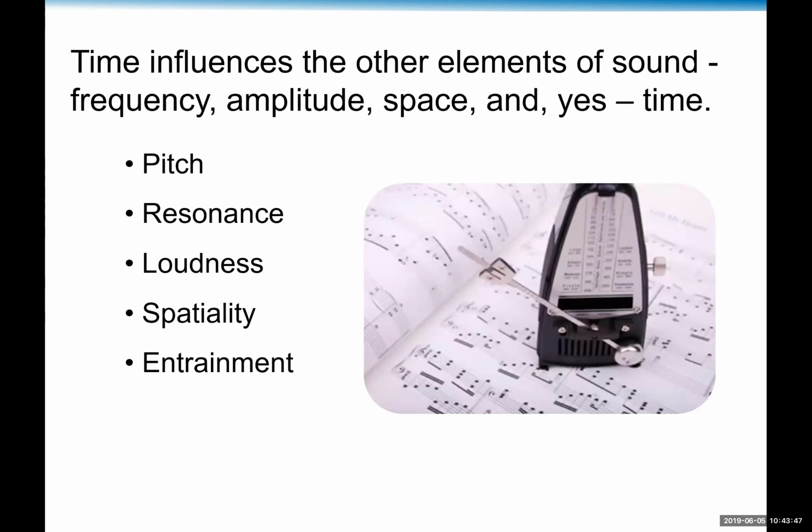The amplitude or strength of a sound wave is based on the height of the wave within its cycle in time. Sounds we perceive as loud or louder are of relatively high amplitude, while softer sounds have less amplitude. Thirdly, our understanding of and orientation to sound in space, which contributes to our overall spatial awareness, is dependent upon time. Lastly, sound or movement input that has a strong organized rhythm or pulse can influence other rhythms through the universal phenomenon of entrainment, bringing synchrony.